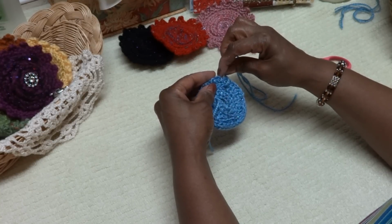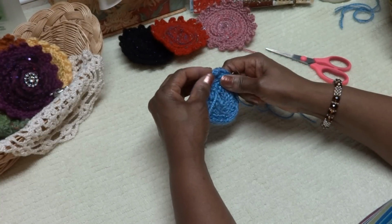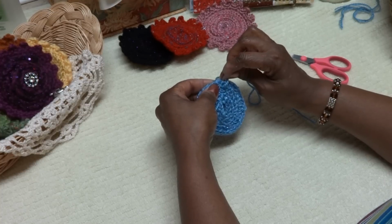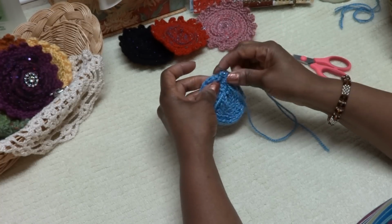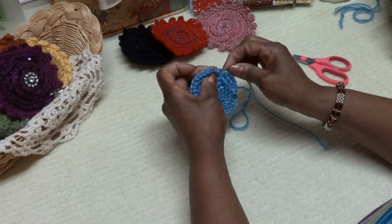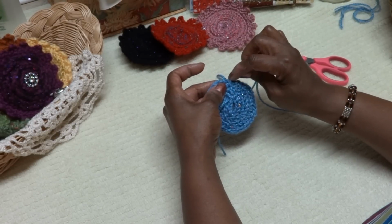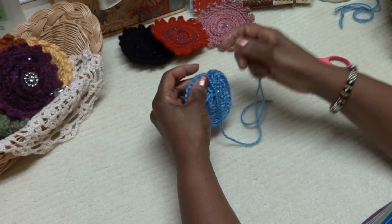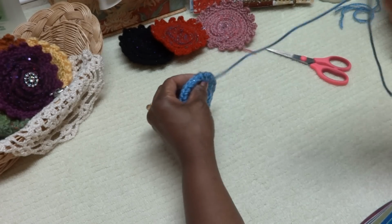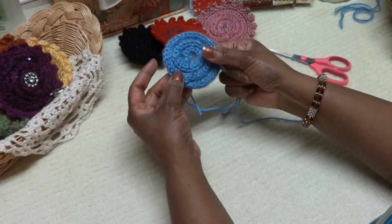Okay, so, get tipped to the end here. Now I'm coming up to my end, and there's a little knot there, so you can kind of tuck that under or in or whatever you can just to kind of hide that knot. The crocheting will hide it too, but I'm going to make sure it's laying on the back side as I come up and whip stitch it down so that it stays, and then I'm going to go back in and just continue on to whip stitch a little more to make sure that is secure. Maybe I'm going to put one more stitch right there. Now, I have my little end where I have to stop.